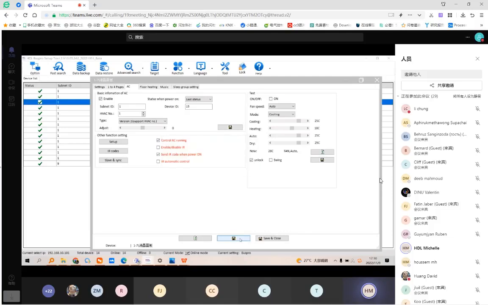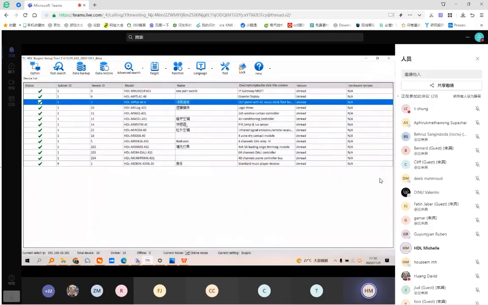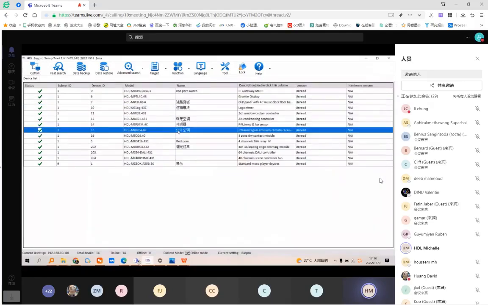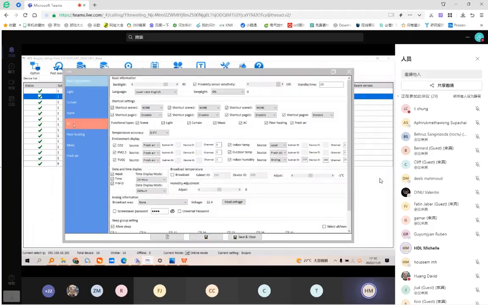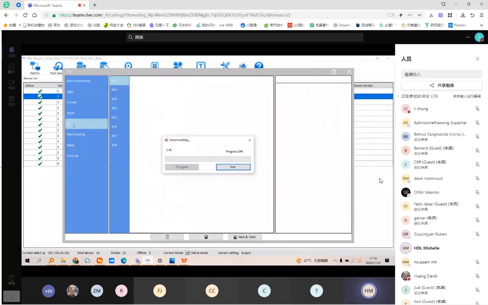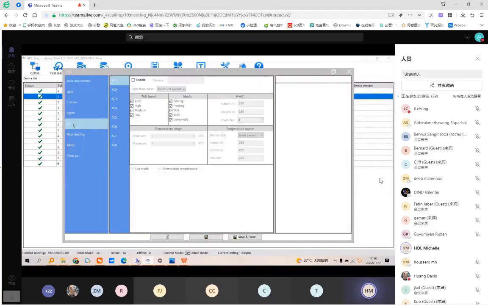Then that's how to do the programming of DLP. So if you want to use the Granite display to control the IR AC, please also go to the AC page of the Granite and enable it and make a remark. This is for my bedroom.